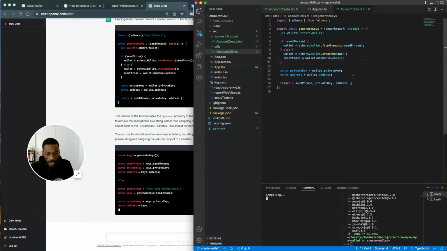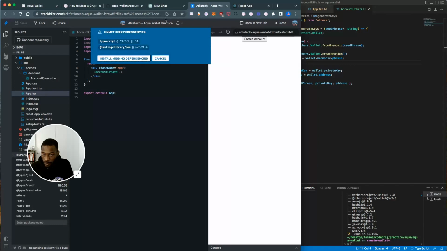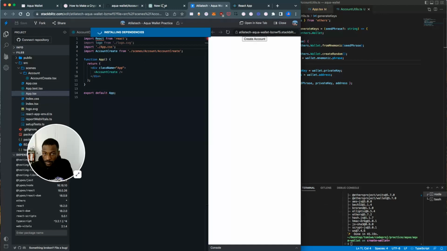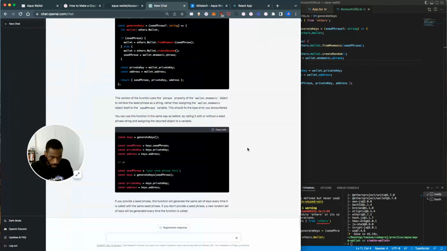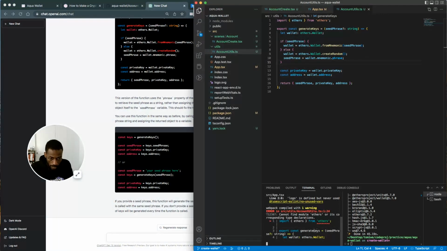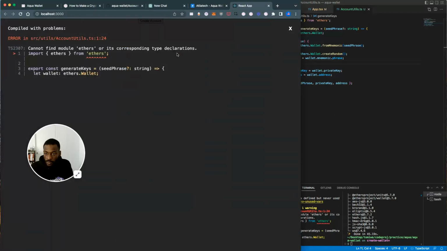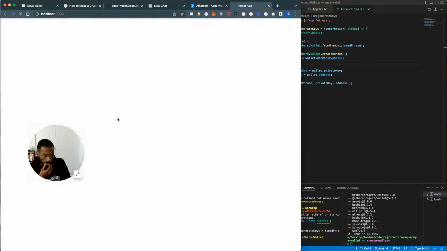So now that is compiling. For those of you who are following along with the browser, you can just click on install missing dependencies and it will automatically install any dependencies your app needs to run. So that actually means you also don't even need to install Ethers. If you just put the import Ethers from Ethers, it'll automatically tell you to install Ethers. If you're running it locally and you get an error like this after you run yarn install, it usually means you need to stop the server and restart it again.